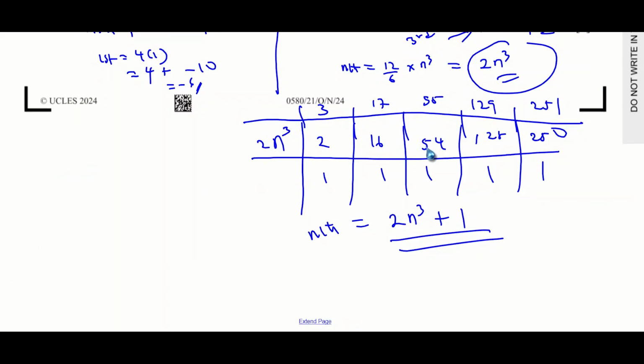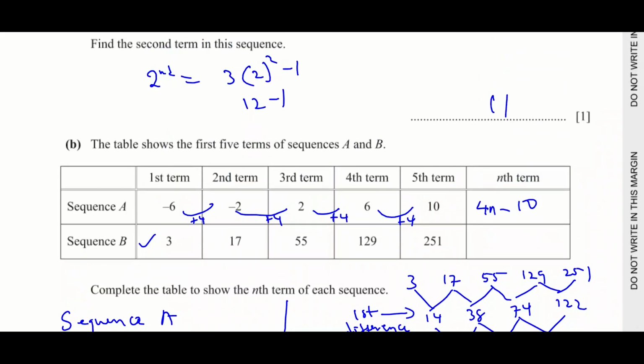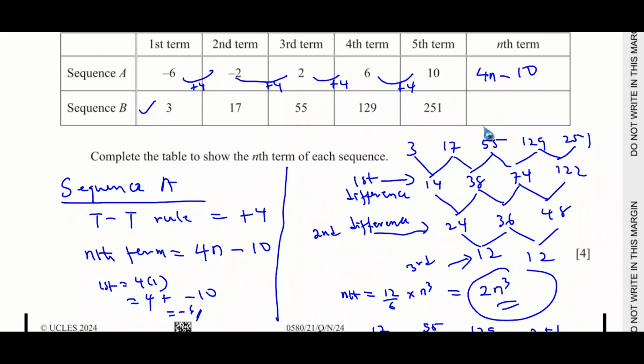But I needed to show you this in case you don't have a common difference here. That will give you a quadratic sequence, which you also solve to a linear sequence. So you need to combine the 3 answers together. Let's say you just have something like 2, 4, 6, 8, 10, or another number; that will be a linear sequence. So this is the essence of showing you this. Here the nth term will be 2n cubed plus 1.